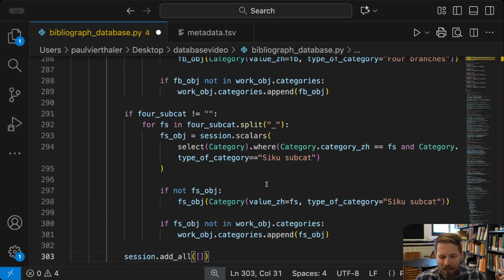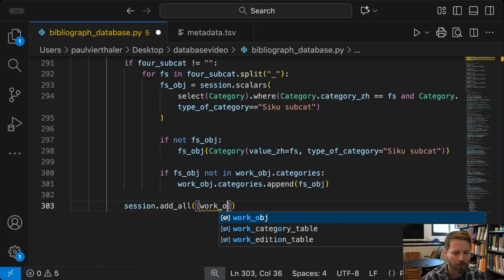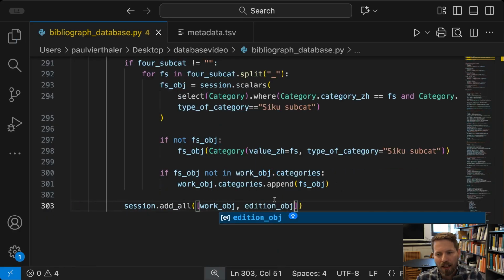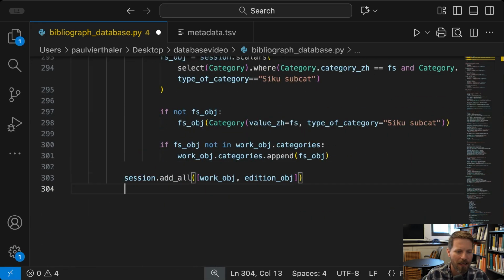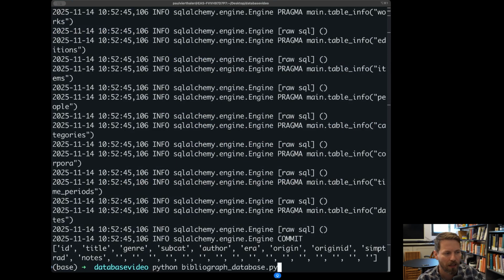But because basically everything is associated either with the work object or the addition object, I actually only need to add the work object here and the addition object, and it will handle everything else for me. And then I'm going to go ahead and do session.commit. And assuming no typos or any mistakes, this should now actually ingest all of our data. So I'm going to run it, and we'll fix any errors that come up.